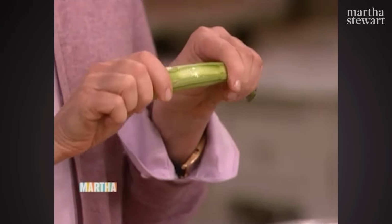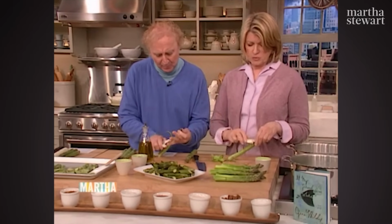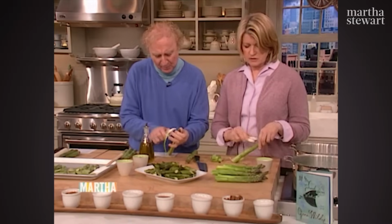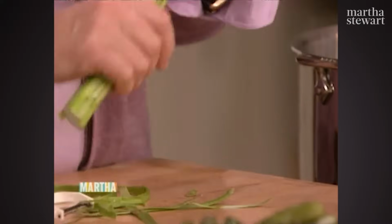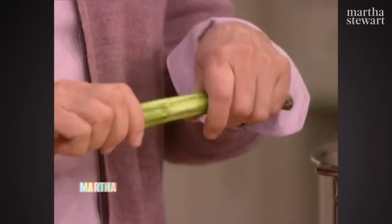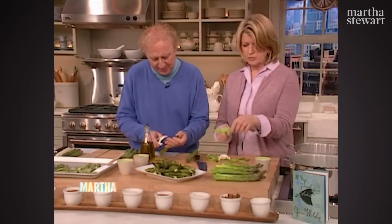And now some people swear by this: you snap the asparagus and you just leave it like that. That takes off the tough part. But I find that these are so tender that I don't like to waste any of the asparagus, so I tend to leave these a little bit longer, and I'll just cut off the ends. Why snap it? Well, it's the natural place where the asparagus starts to be tender. Oh, I see. This is the tougher part.